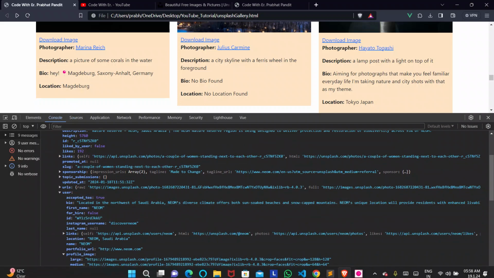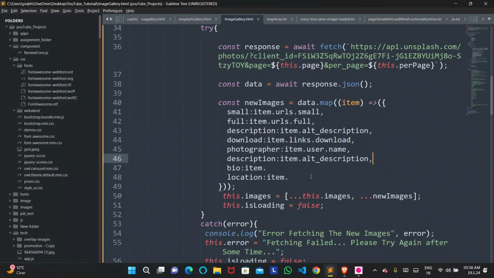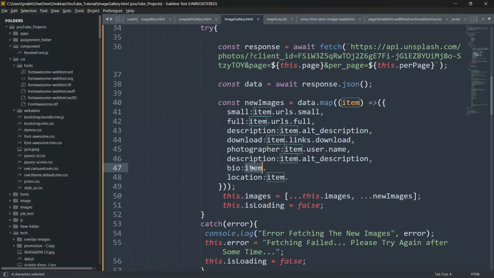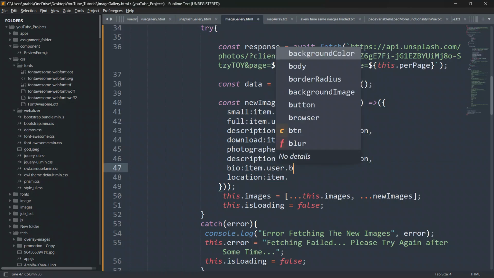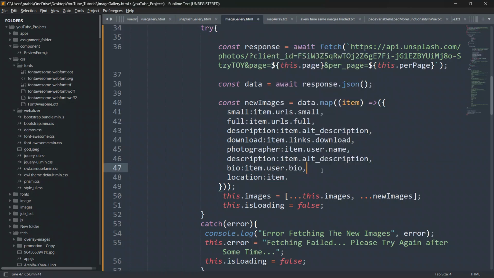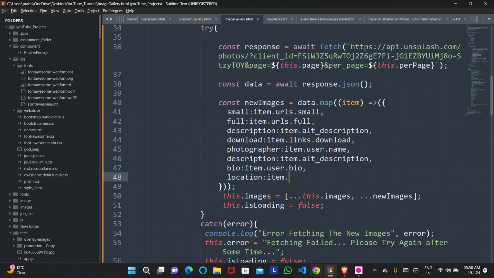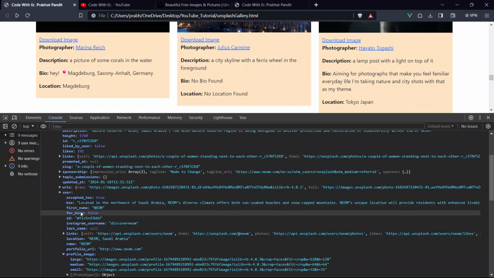So for the bio, I will say this item dot user dot bio. Put a comma, and for the location we will say item dot location. Just go to the location and see how it is defined.